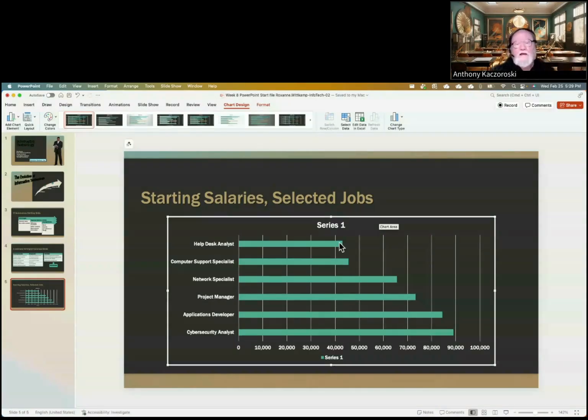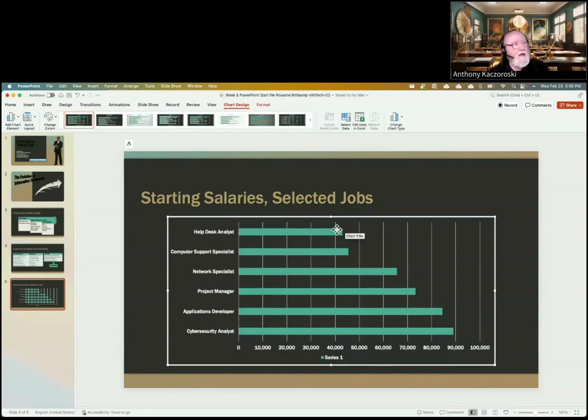This is a great way so that when you create something, you can protect your PowerPoint presentation so that the data cannot just arbitrarily change. Okay, so now we're going to modify this bar chart. We want to delete the Series 1 chart title. Again, if I hover over it, the screen tip will tell me that this is the chart title. A single click on it means that I've set focus on it. Now all I need to do is hit the delete key and my Series 1 chart title is gone.